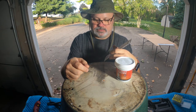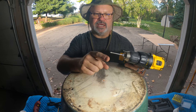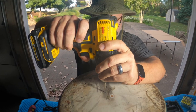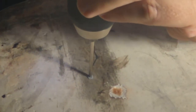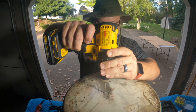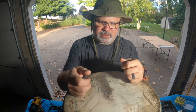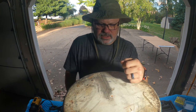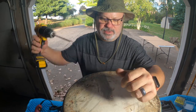I've put in a pointed drill bit — it's actually a screwdriver head that I filed down — and I'm going to use that to make a dimple here so that my drill bit doesn't wobble all over the place. I thought about putting a little oil on this to help lubricate, but I'm really concerned about what that would do to the surface area when I go to put the cement in. So I'm going to take it really slow, dial the drill speed back, and see how we do. Here we go.